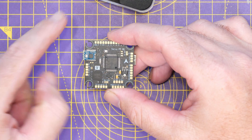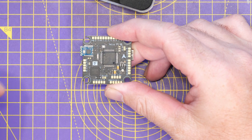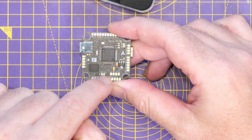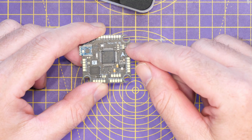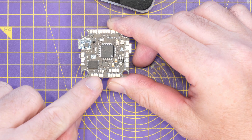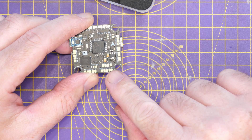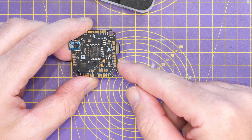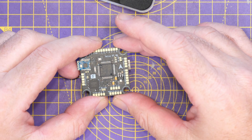This flight controller supports up to 6 UARTs and has everything broken out on pads as well as connectors. On this side you've got buzzer and LED pads, plus a pit option. There's also the ability to adjust the voltage output — 5 volt or 10 volt — via some small pads on the back, and adjustment for the analog camera output, settable to either 5 volt or battery voltage. Down here you've got your analog VTX output with video out, power, RX, and TX. On the other side there's a digital output UART with 5V, ground, RX3, and RSSI. There's another UART with T1, R1, ground, and 5V, and one that supports RX5, TX5, as well as I2C — SDA and SCL — so you can use it with a GPS with a built-in compass.